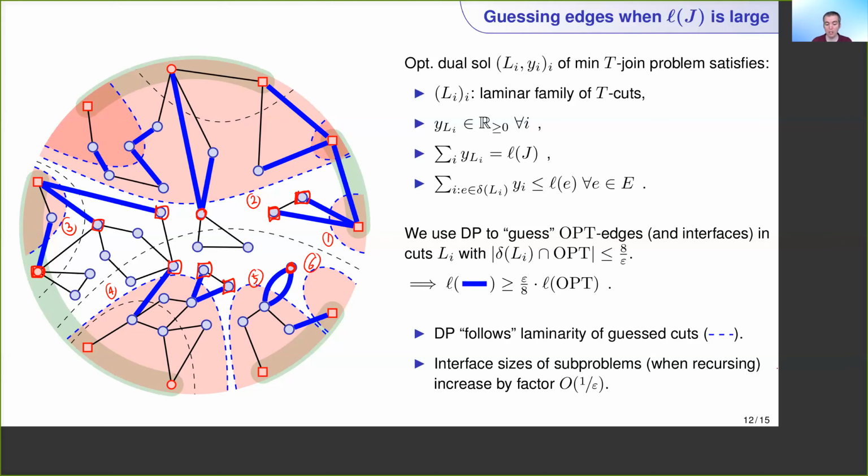Where we guessed opt edges, and whose edges can contribute now to the white subproblem. So the total number of such cuts that can contribute can't be larger than the original interface, or to be more precise, than the original number of T vertices in the outer interface that we have. But still, the interface size does increase, by a factor of about 1 over epsilon. So we have to watch out that we don't do this too often. But again, the main idea will be we only do this for a constant recursion depth, and therefore things will be fine. So we guess those opt edges, solve the subproblems, and put things together.